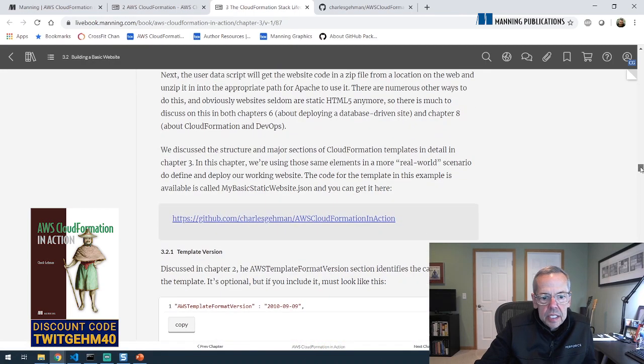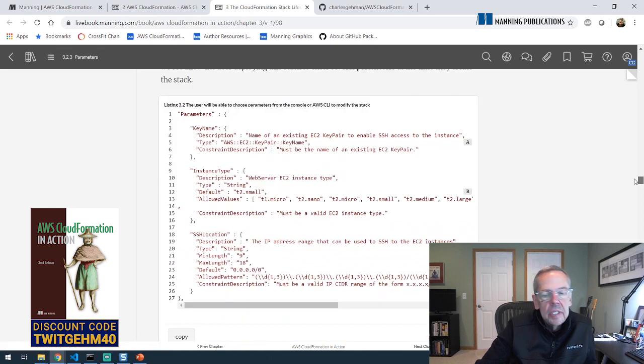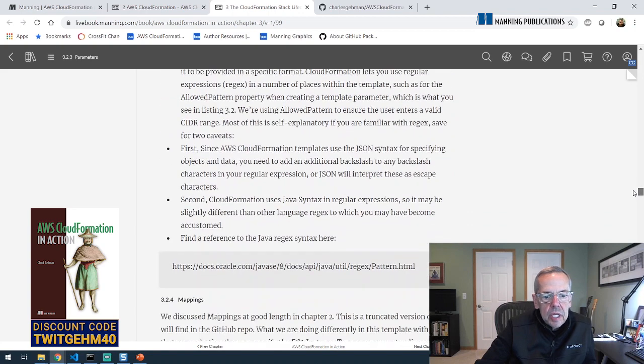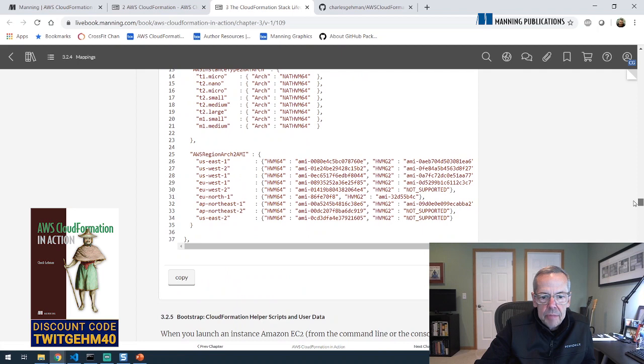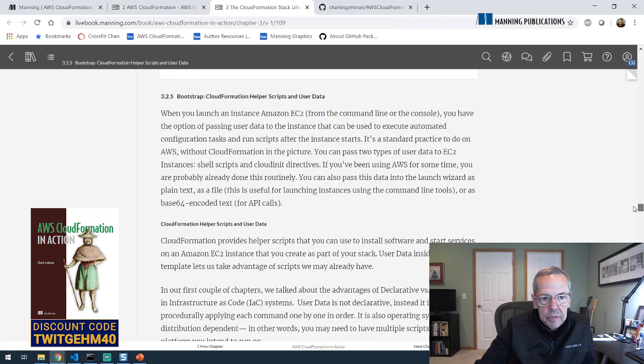And we're going to go ahead and recap some of the types of the sections and what we're doing with them in here. And then, here's the mappings described that I mentioned earlier. And that's out on GitHub, of course.